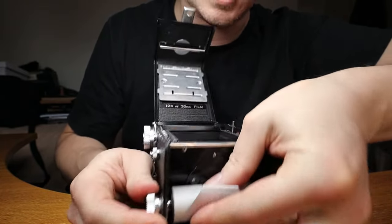Don't stress about 120 — it's really easy to use. No more complicated than 35mm; it'll just take you five minutes to get your head around the fact that you're not going to wind it back in again. You're going to wind from one spool to the other, and at the other end you pull it on as tight as you can, fold the corner, and they all come with a sticky tab at the far end of the paper so you can seal it again.